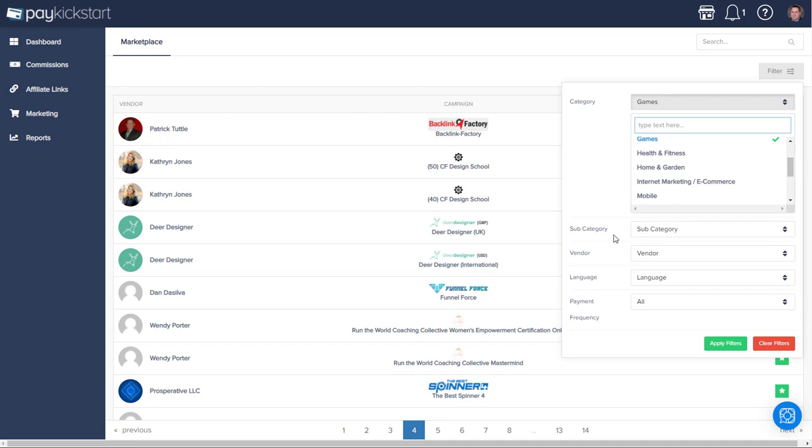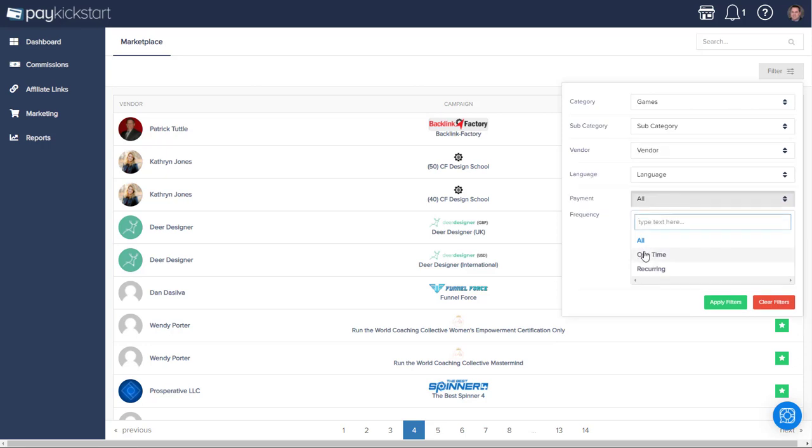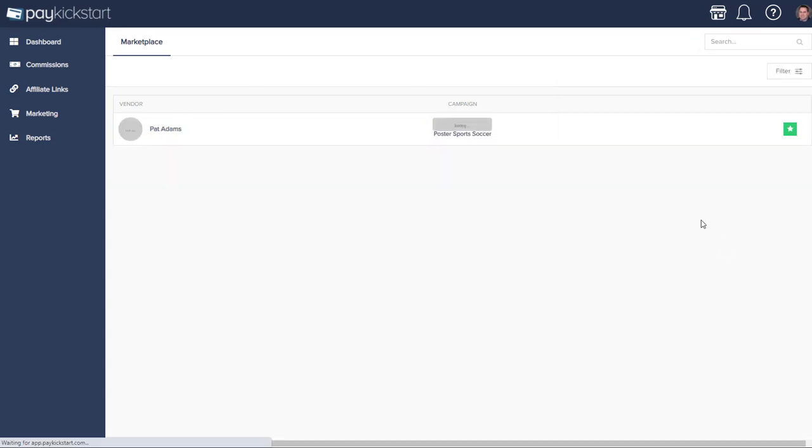You have a subcategory here you can fill in. You have a specific vendor you can fill in here, a language, and then payments, whether it's one time or recurring type payments on here. And then you can apply the filters and it's going to bring you to these products that are being released. And basically, if you want to go ahead and promote this, all you need to do is hit this, then there'll be a notification sent to the vendor and he will actually accept you to promote this.